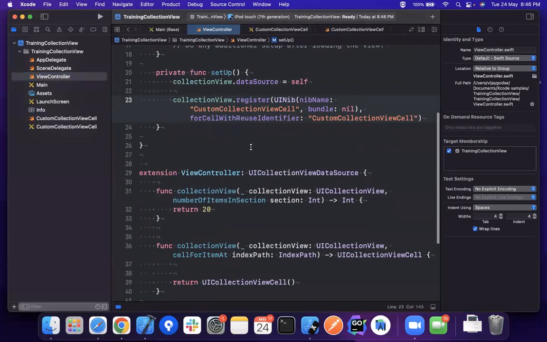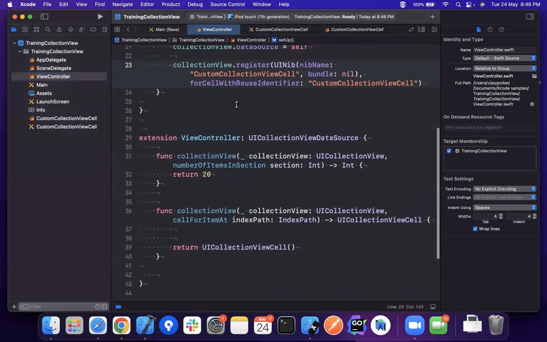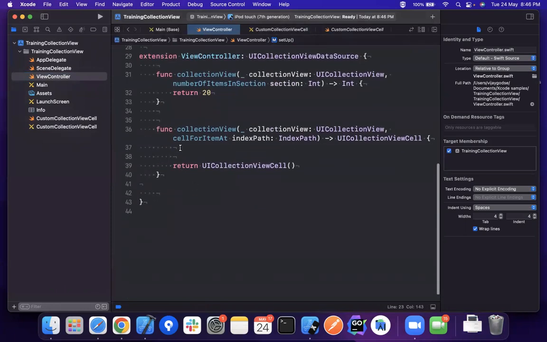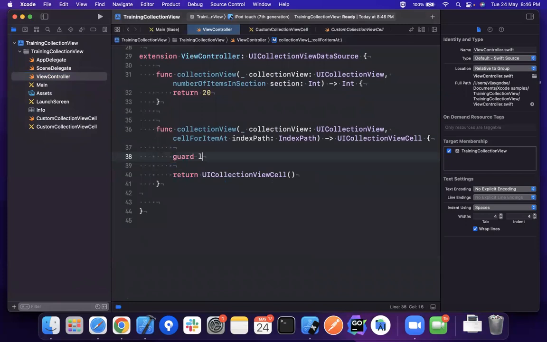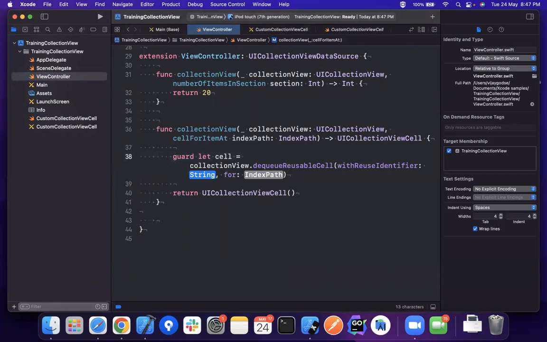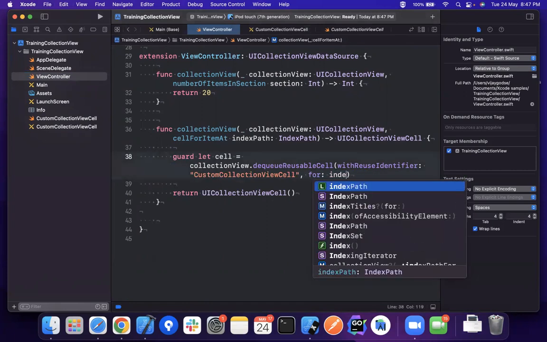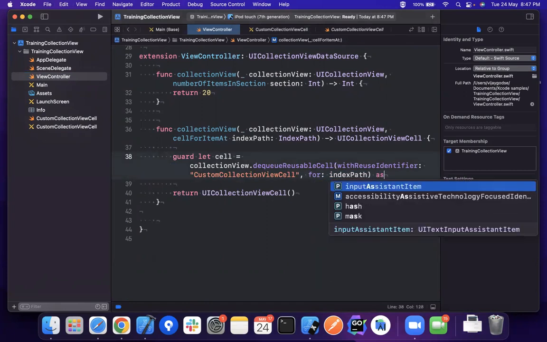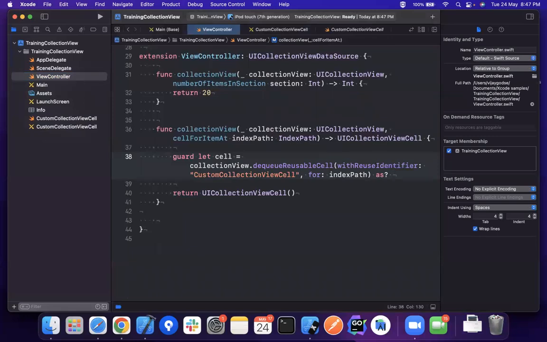So now I want to dequeue that particular nib here. So we use guard let here for the optional binding. So guard let cell equals this collection view dot dequeue reusable cell, and use custom collection view cell, with whatever index path is coming for this item, and it should be of type custom collection view cell.